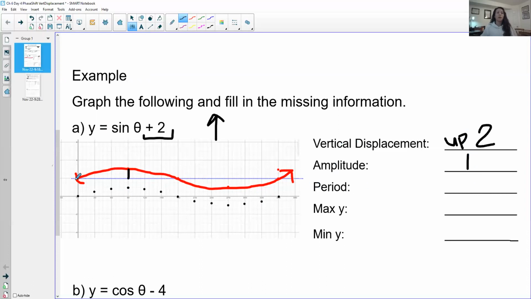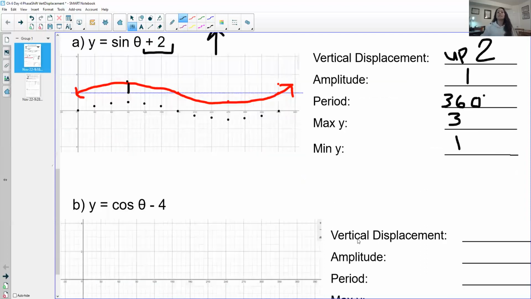The period of the function goes across 360 degrees before it repeats. We haven't stretched or compressed this horizontally yet, so it's still 360 degrees. My maximum y value is 2. My maximum point happened at 3, and my minimum happened this time at +1, right? It was -1, but it went up 2 units. So I've taken my basic sine function and I've just moved it up 2, okay?